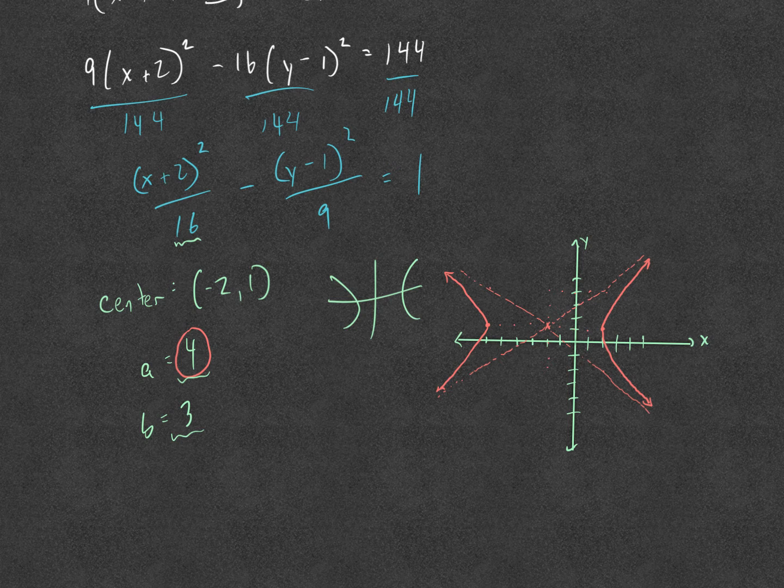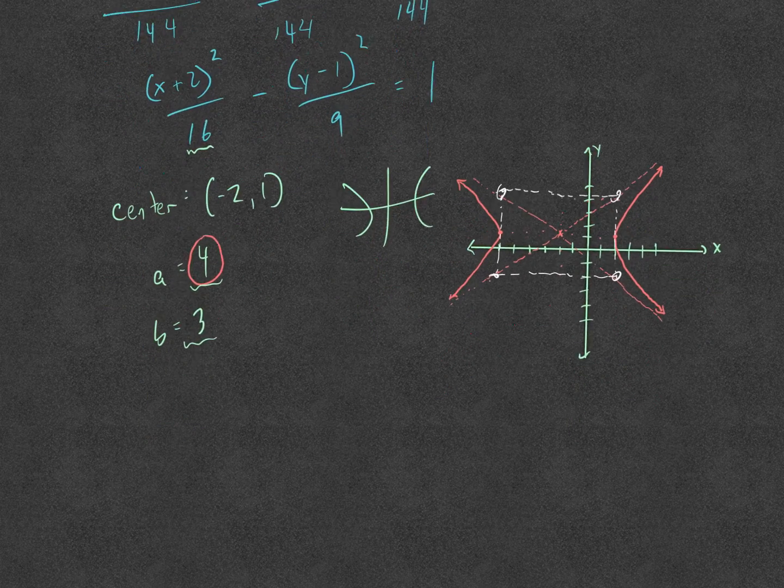Okay, and you can look at it this way also: those 4 points make a little box here, like so. Okay, and it's up 3 and over 4, down 3 and back 4 to get to each of these 4 points. So I can graph those asymptotes without finding their equation.